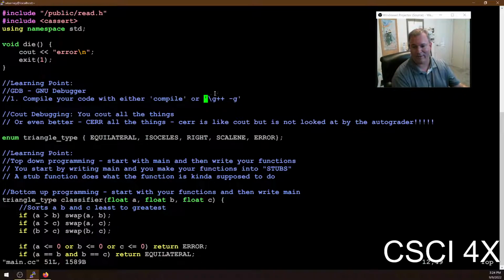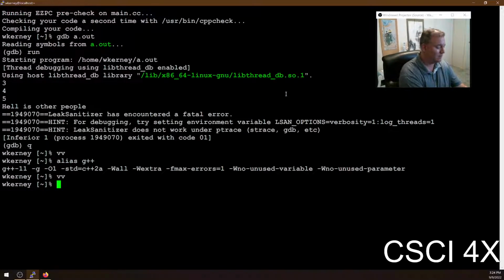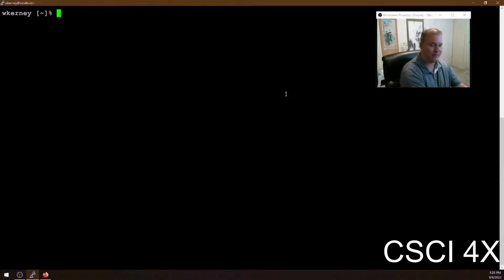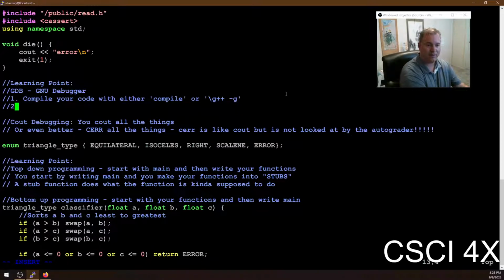If you compile with \g++ and the -g flag, that turns on debugging and you will get debug information. Or you can just unalias g++. Step 2 is load your program inside of the GNU debugger like this: gdb a.out.